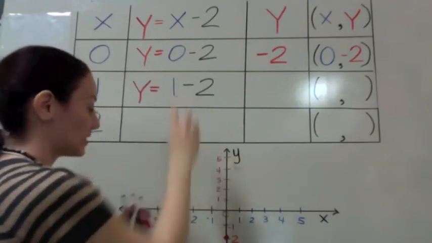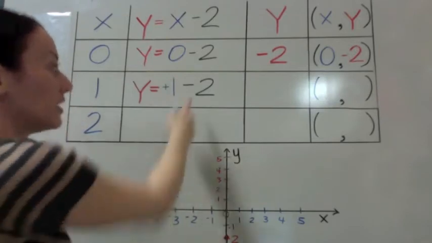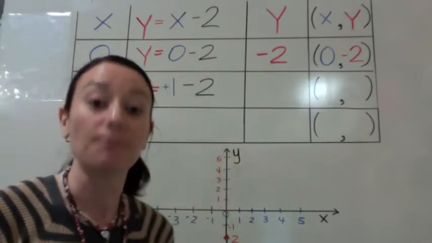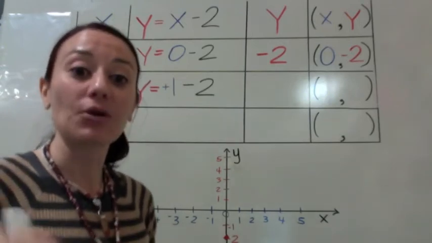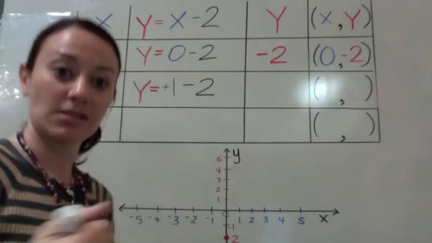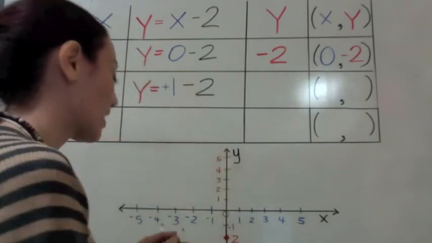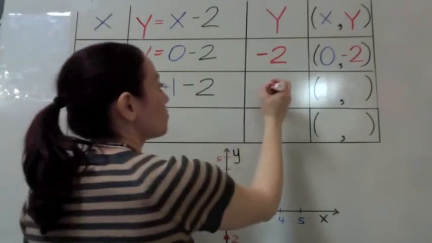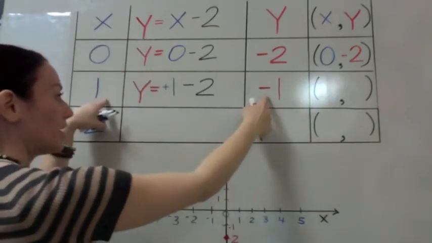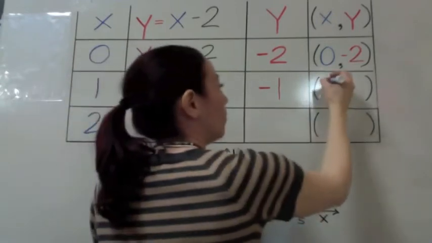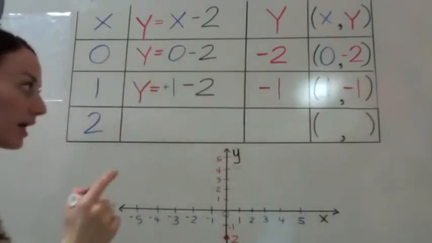Or if you realize that, hey, these are different signs. Is this positive 1? It sure is. And negative 2? Different signs, right? So you say, different signs subtract, keep the sign of the higher number, then you'll be exact. Remember this? So I'm subtracting 2 minus 1. The higher number is negative, so I keep a negative, and I'm at negative 1. We're going to put the 1 and the negative 1 together. 1 comma negative 1. And let's graph that, okay?